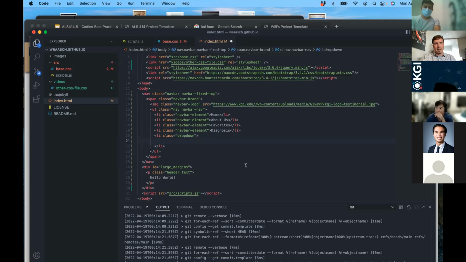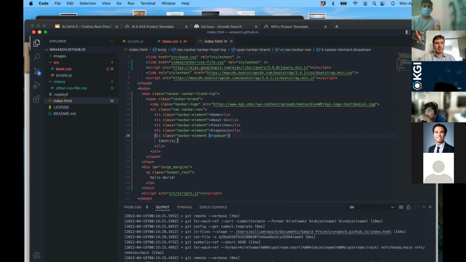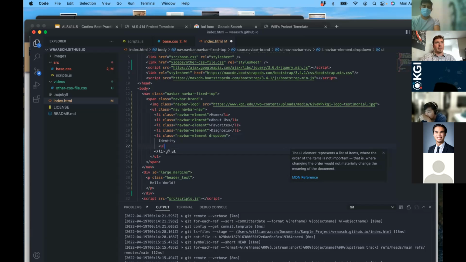How about identity? And actually, we're also going to have to give it the class navbar element because we want it to be nice and spaced out. So within identity, we can put another list, right? And then we can call this class drop down menu.